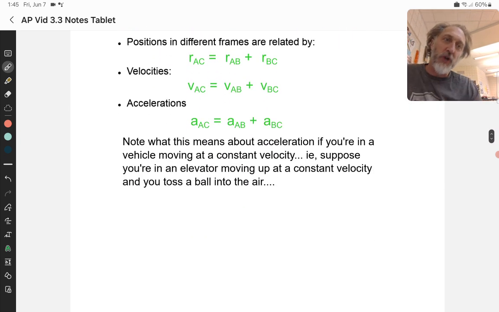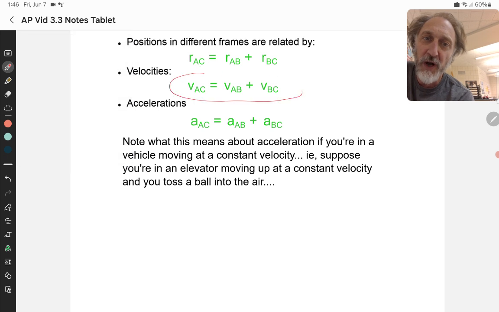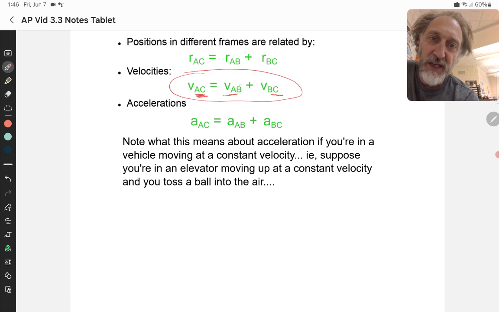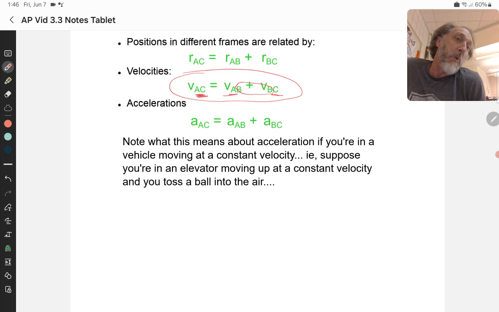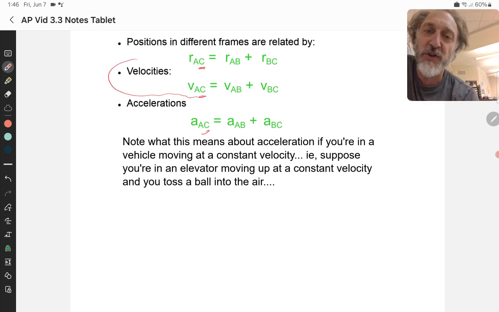So here's sort of our general equations. This is the one that we just used, this velocity one. And honestly, this is the one that comes up the most often. Right? And notice the velocity of object A relative to object C, A relative to C, and the B's kind of cancel, right? What are objects A, B, and C? I don't know. It doesn't matter. That's how the equation works, right? I will tell you, though, 9 times out of 10, object C is the ground or the earth or the floor. All right? So here's our velocity equation for relative motion.